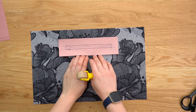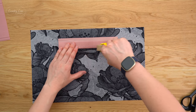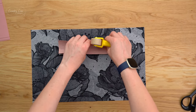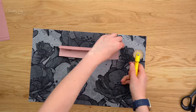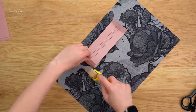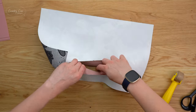Okay, so now what I wanna do is get a nice, neat finish for this pocket facing. So I'm gonna roll it with a seam presser. So if you are using cotton, you can just use the iron to do this. And just press it with the iron. Okay, now we've done all four edges, we're gonna push this through to the back.